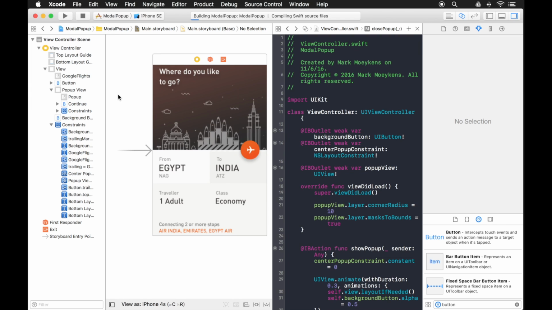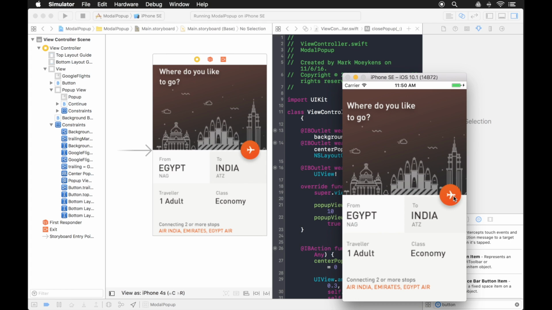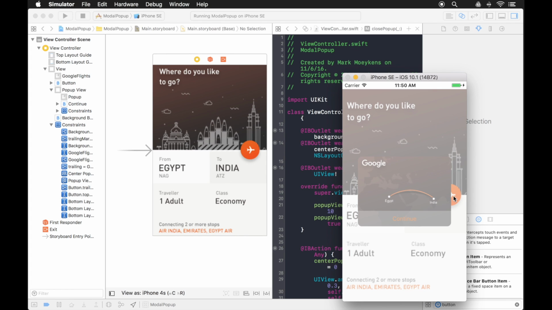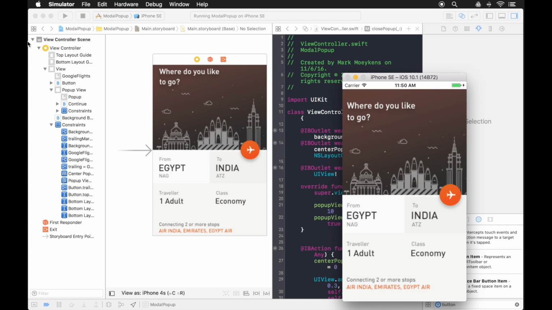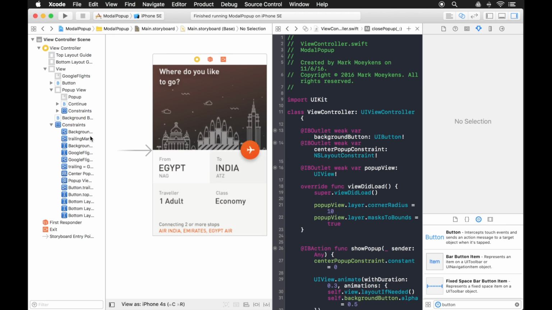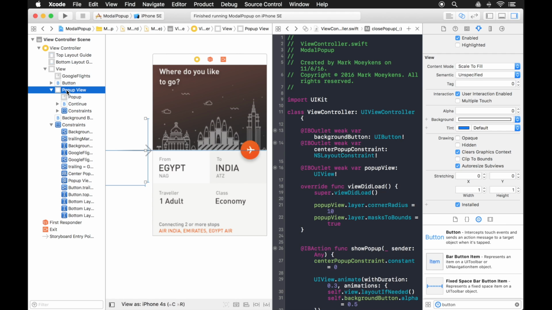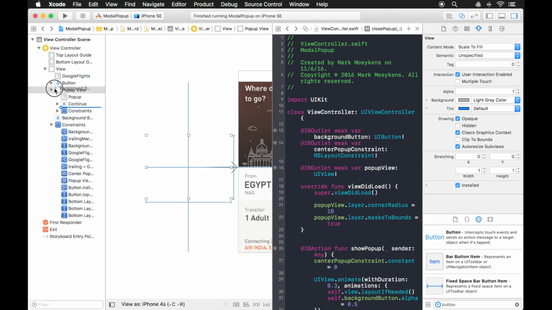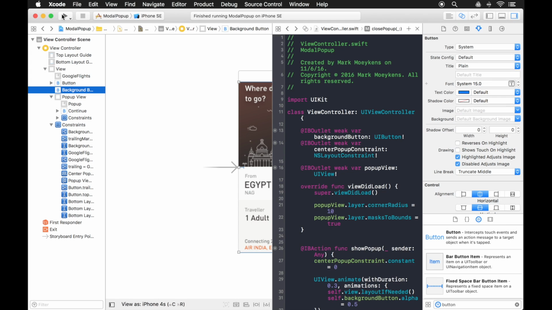So now when I come in here and I click this button, whoa, that's not right. I think what might be happening is the button is on top of the modal pop-up. So let's change the order there. Okay, here's my background, here's my pop-up, yeah. So what we want to do is put the pop-up behind, or I'm sorry, we want to put the background behind the pop-up, just like that.